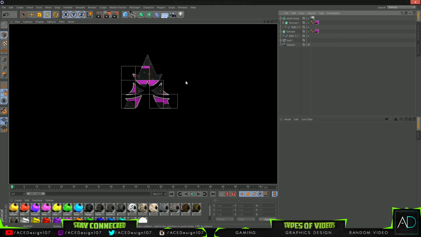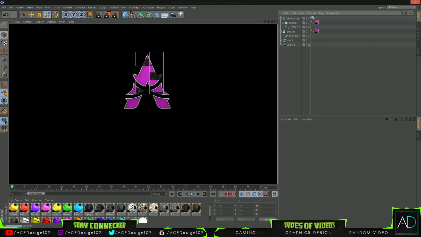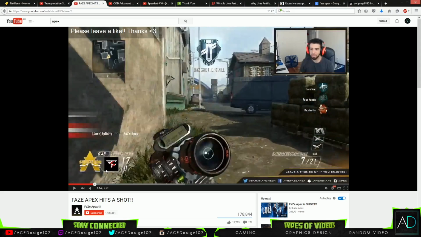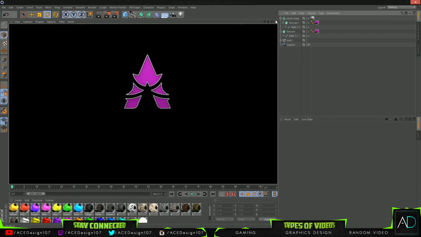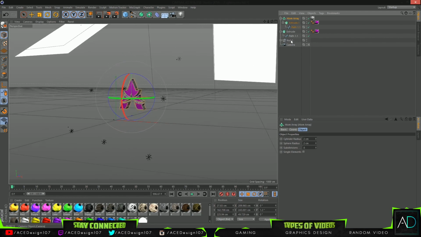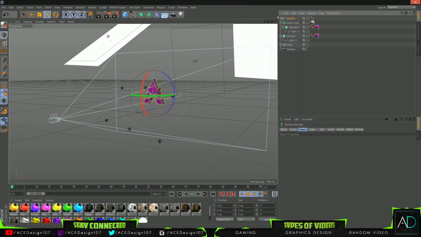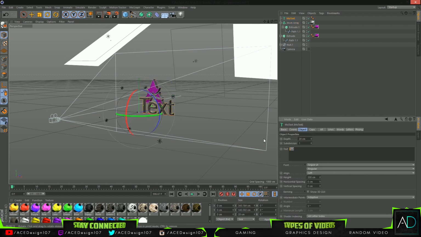So the next thing that we have to do is start rendering this, but I'm going to chuck this curved text onto this. So I'm going to show you how to make curved text. So all you have to do with Cinema 4D is I'm just going to go out of my camera, go to Mograph, Mograph Text, and then do the word whatever you like. I'm just going to do subscribe.